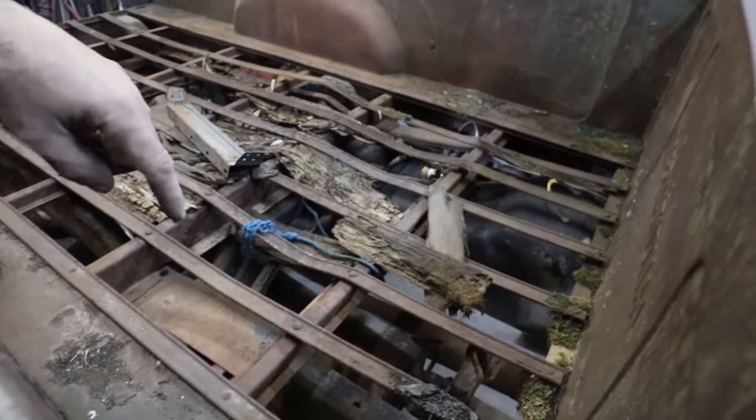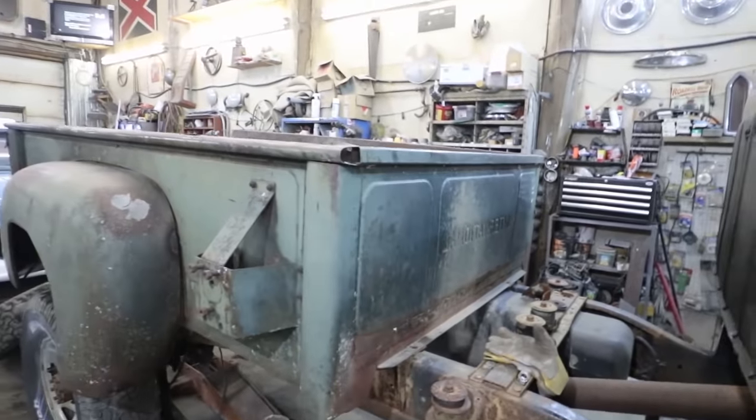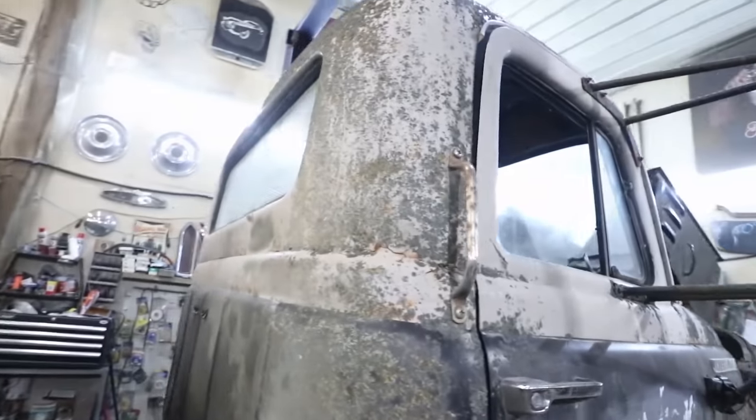I just want to semi get it squared up. And yeah, then can come up with a game plan for what I'm doing with the cab.